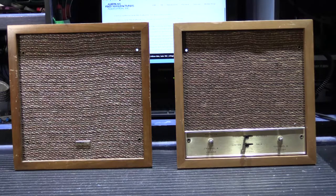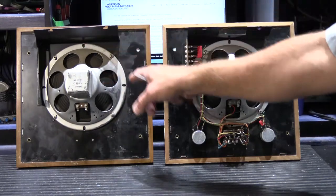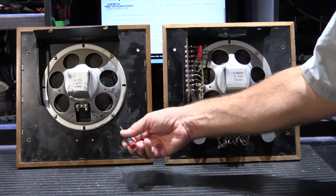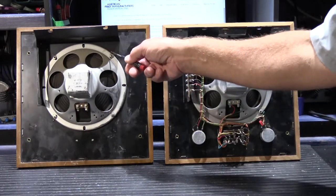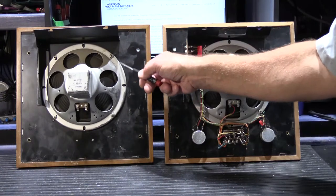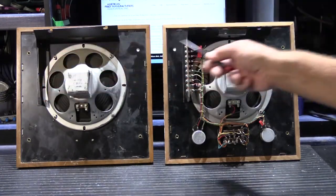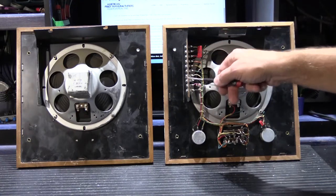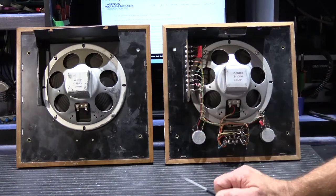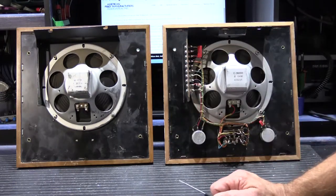Looking at the back, we have the 2411 here and the 2412 here. The 2412 is basically a metal chassis with the speaker attached to studs that are welded onto the metal plate and bolted down with nuts. There are brackets here and here, the same as the brackets on the 2411 — they were using the same chassis assembly for both the A and B channel, simply leaving out the controls and wiring, which simplified manufacturing.